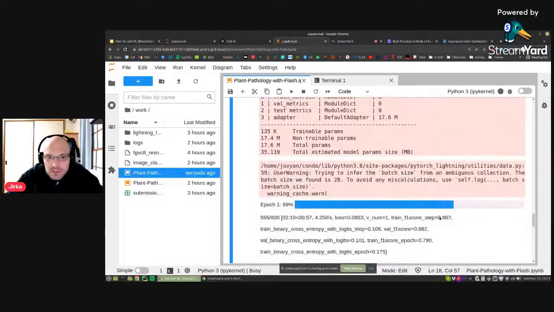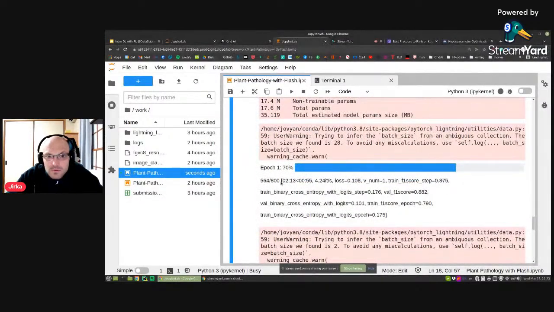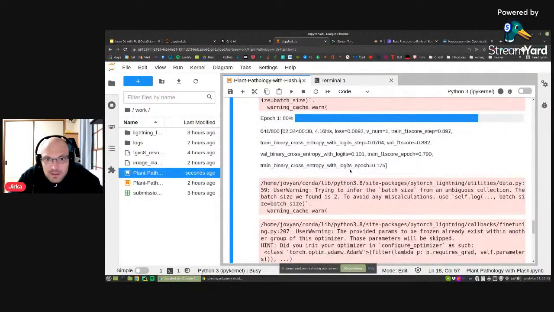So let's see if it's still training. Yeah, it's still training. We are at about epoch 1. We have approximately the same loss, well, double, but still at the first epoch, as we had with my previous model with ResNet 50. And the training is okay. So let me see. For the previous epoch, we have training 78, 79%, and validation was already 88.